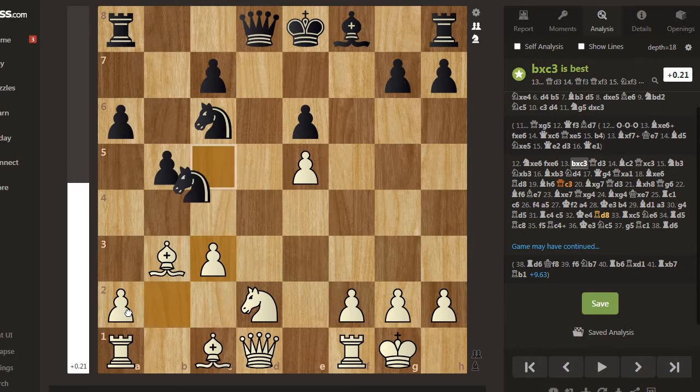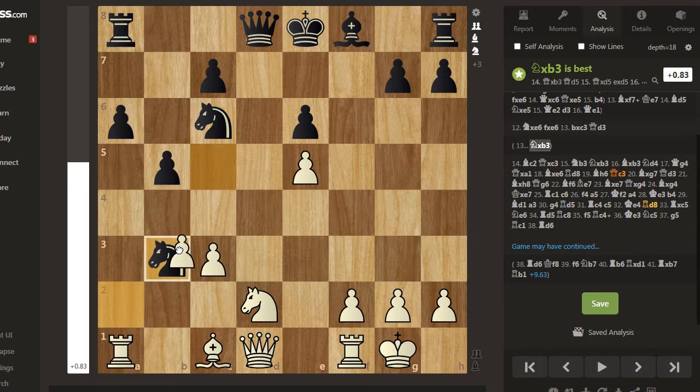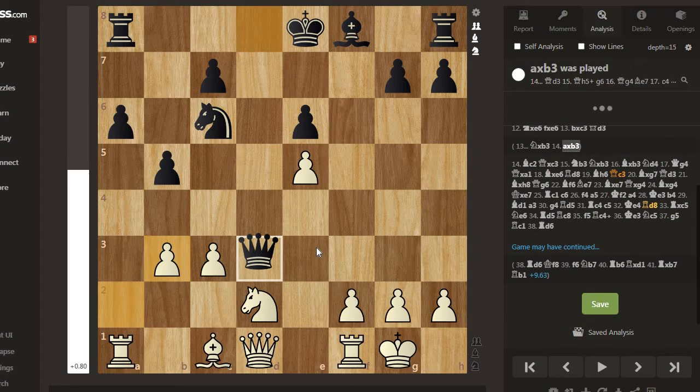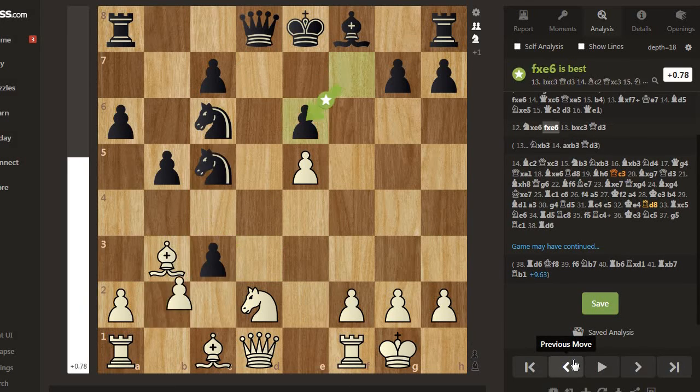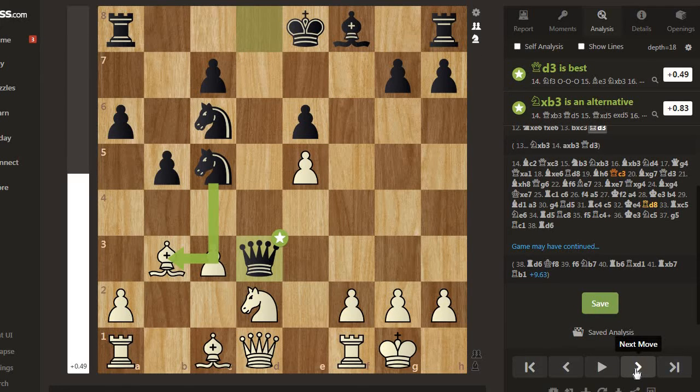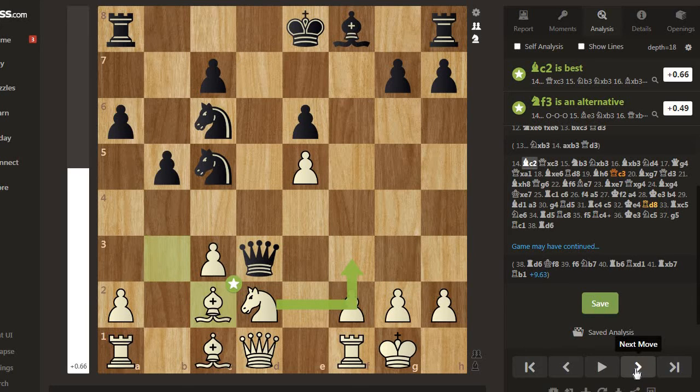13th, if at all knight takes b3 is played, after a takes b3, queen d3, and here black might be able to reposition the knight at d5 or f5. So after this, Anand plays queen d3, and there was bishop c2, and this bishop c2 was Michael Thal's idea to set up a magnificent rook sacrifice.